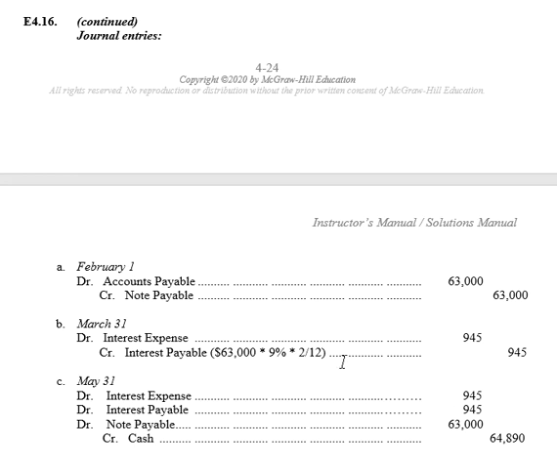So keep in mind that this expense is recorded for 2 months in the first quarter, and this second amount here of 945 is for the other 2 months for the second quarter. So you're just putting it in the appropriate place, right? And then, of course, on the balance sheet as of March 31st, you're going to have both a note payable and an interest payable on that particular note that'll both show up on a balance sheet at the end of March.